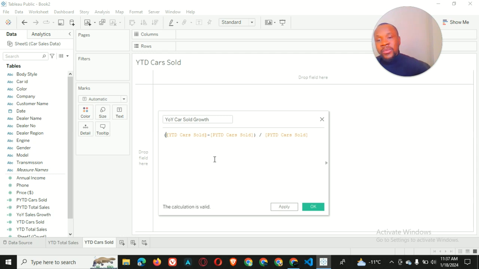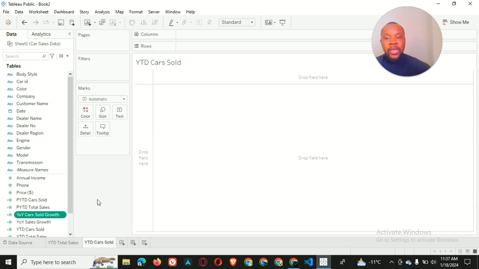So this is the formula to get the year of year cars sold. All right. So now that we've done that, we will apply it and then okay.